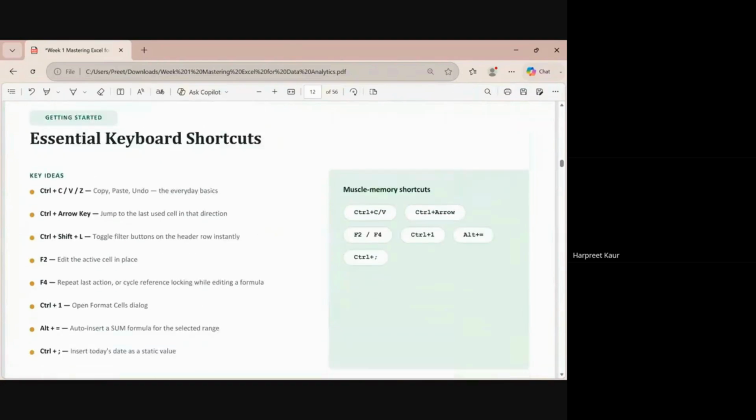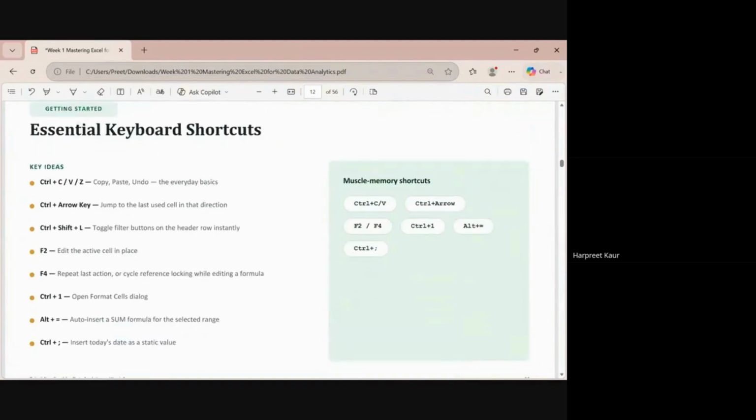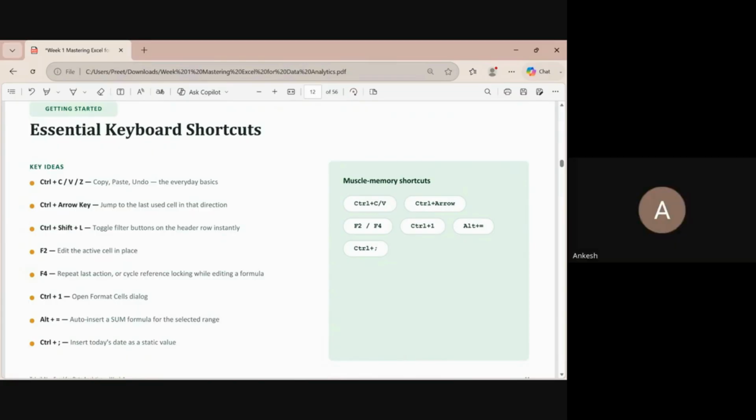Then we have shortcuts that we already know. Control C, we copy, Control V, we paste, and Control Z we use to undo, and redo similarly. Control plus arrow jumps to the last used cell in that direction. You just read these once. Have you applied shortcuts a number of times or not? Yes, some shortcuts we apply.